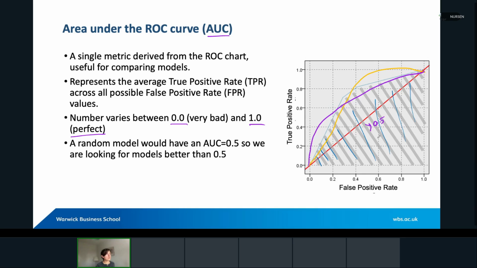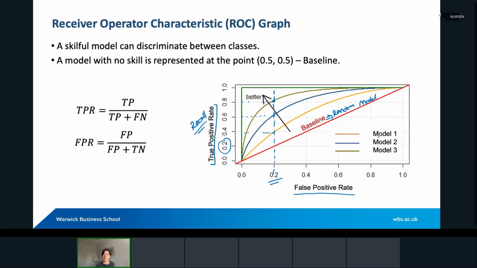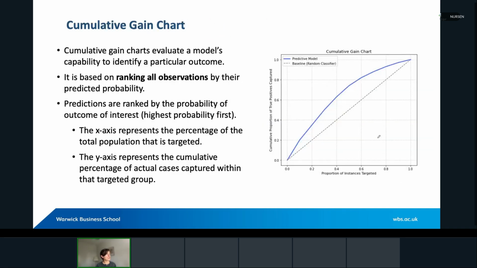But on the other hand, if you consider the area under curve score or ROC chart, this is more technical and requires more technical knowledge. So the cumulative gain chart evaluates the model's capability in identifying a particular outcome like responders. As I mentioned, we will always be focusing on one particular outcome, like cancer, fraudulent activities, responders, or churners. And the gain chart can return the model performance based on the outcome of interest.